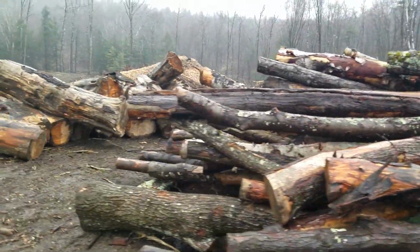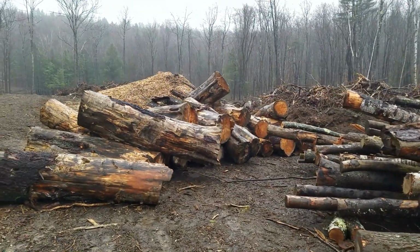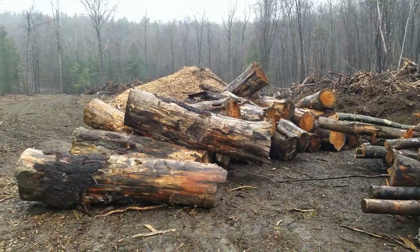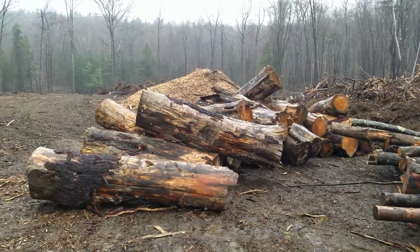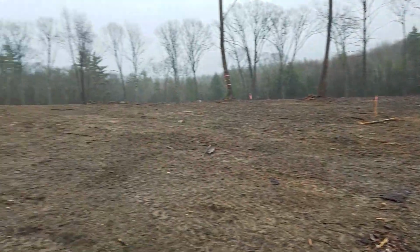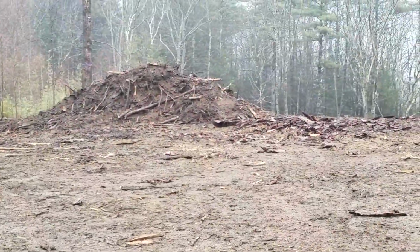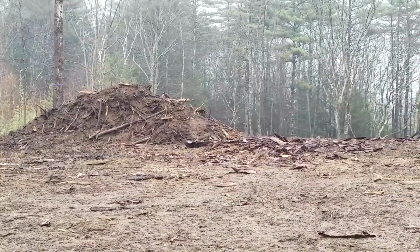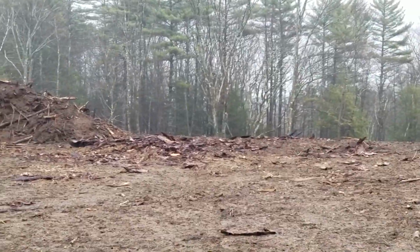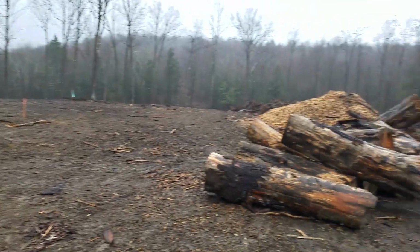So the other thing I accomplished the other night is I got all of these big 8-footers moved down here. These are all the pine logs that the guy's going to come mill for me. I talked to him yesterday, and hopefully in 3 or 4 weeks he's going to be able to get out here and do this. But all of those used to sit right there. I was able to lift probably half of them with the tractor, and the other half I just rolled down the hill and guided them to end up right here where they sit.